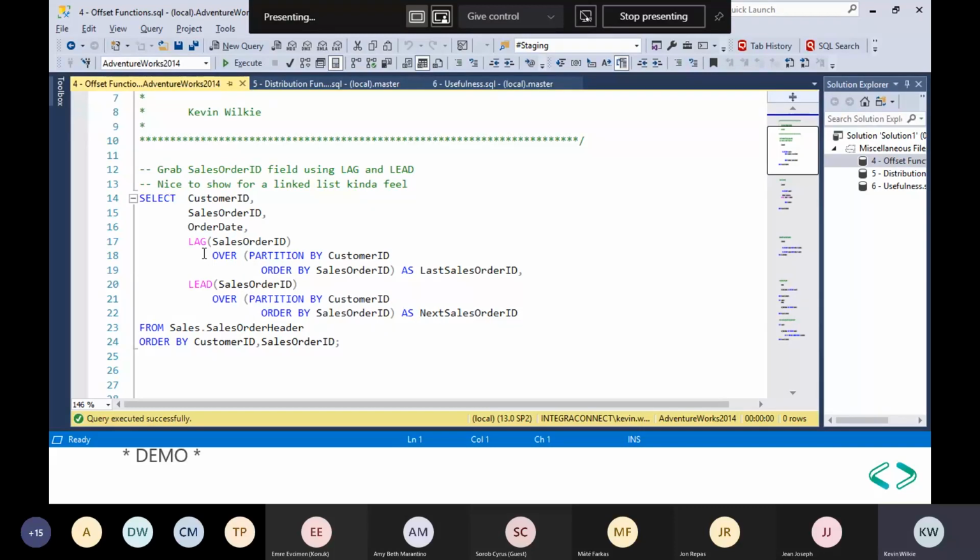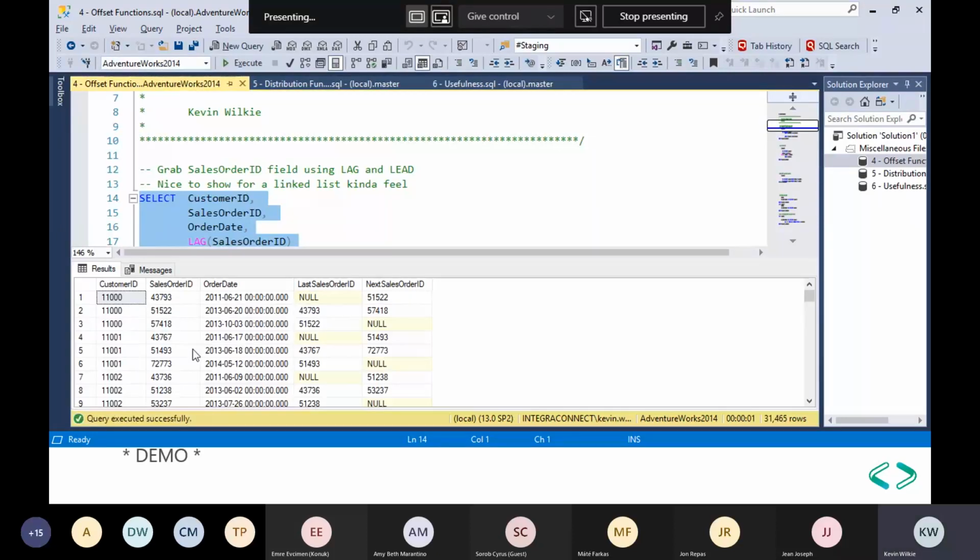The difference is that lag looks at the previous element, in this case the sales order ID, the one previous. Lead looks at the next one for that customer. That's why we have it partitioned by customer ID and ordered by sales order ID, because we're showing sales order ID.